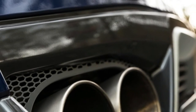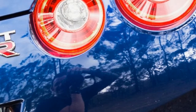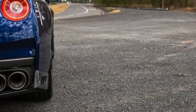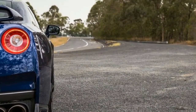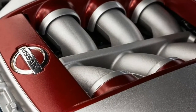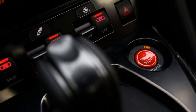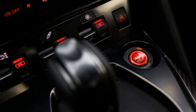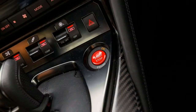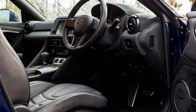It has a lot of power. In fact, the 2017 Nissan GTR gains an additional 15 kilowatts over the previous model year car for a total output of 419 kilowatts and 632 Newton-meters of torque from its VR38DETT 3.8-liter twin-turbocharged 24-valve V6, but when it comes to sports cars, power isn't everything. Even so, that's an insane amount of grunt, almost as much power as a Lamborghini Huracan and actually more torque, 449 kilowatts, 560 Newton-meters for the Lambo.